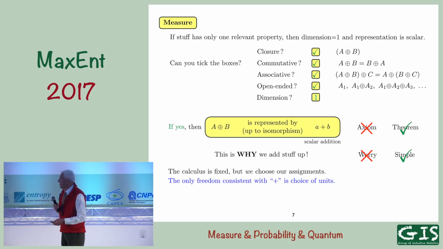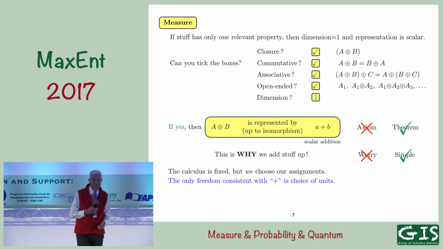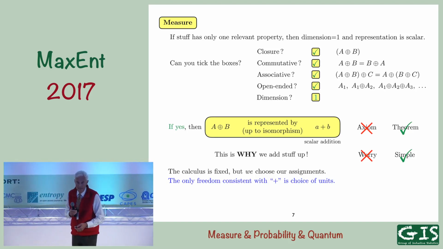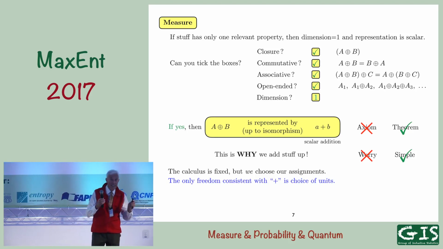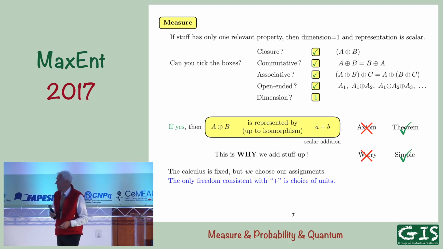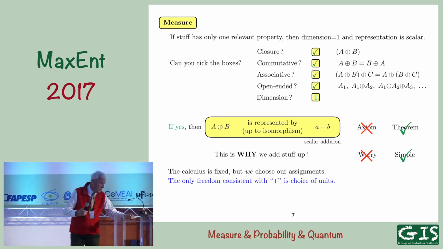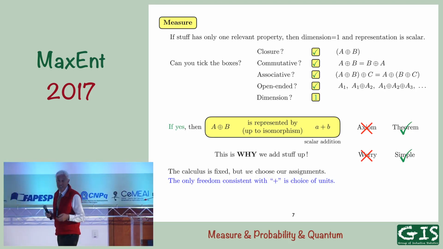Because if you do alter it, if you break the isomorphism anyway, you are going to necessarily break one of these 5 properties, and some ordinary opponent like me is going to get in there and point it out and put up some rather devastating counterexample and make you look silly, usually. That's why we add up. No worries, and it's simple. The calculus is fixed. I haven't said anything about how we put numbers into plus. Well, that's up to you, that's up to your application. But I do insist that the calculus is defined. Now that's all elementary, kid stuff.